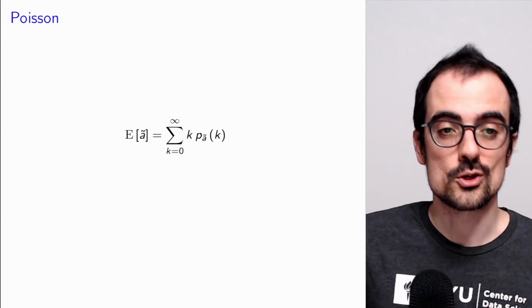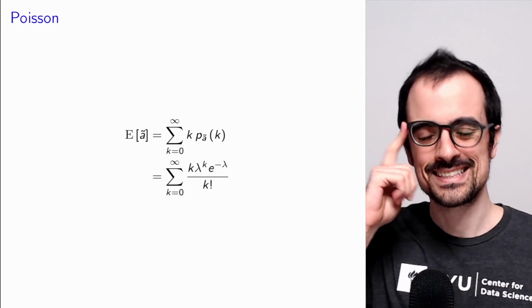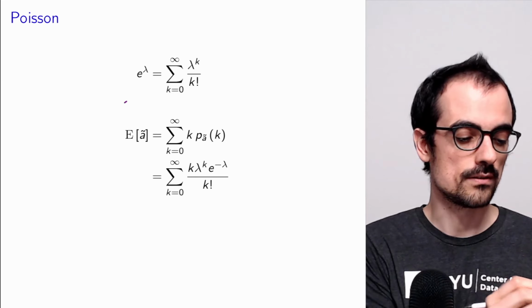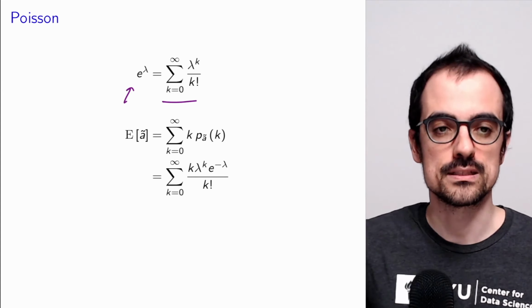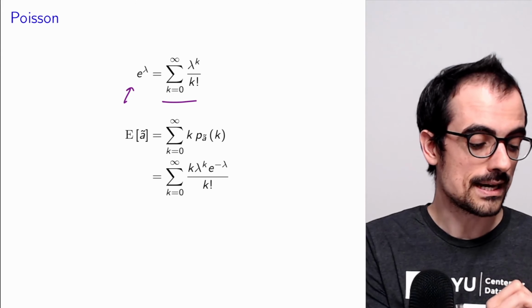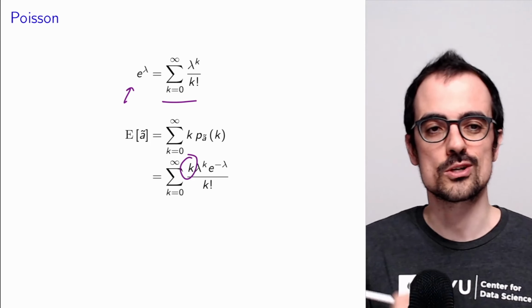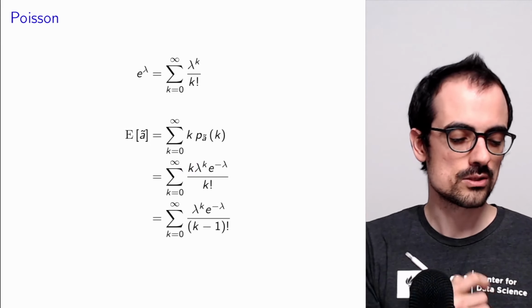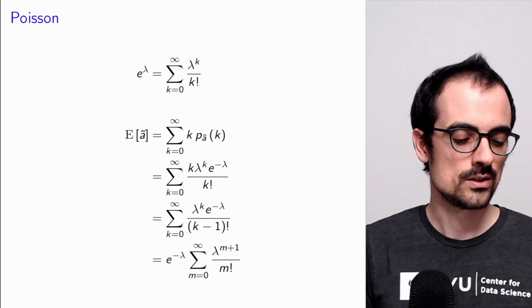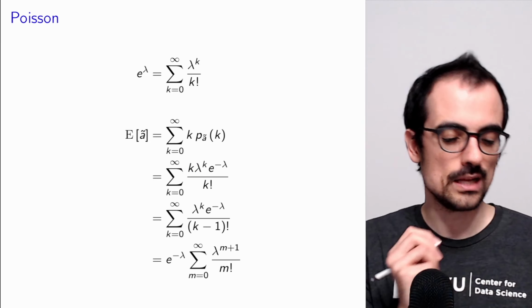All right, what about a Poisson random variable? We again apply the formula. Now the formula looks kind of scary. Here what we're going to apply is the fact that the exponential of lambda can be expressed as this infinite sum. But in the Poisson, we don't have that exactly, because there's this k here. So what we're going to do is cancel k with k factorial. So we're going to get k minus 1 factorial here in the denominator. But now we're going to do a change of variables where we set k minus 1 equal to m.